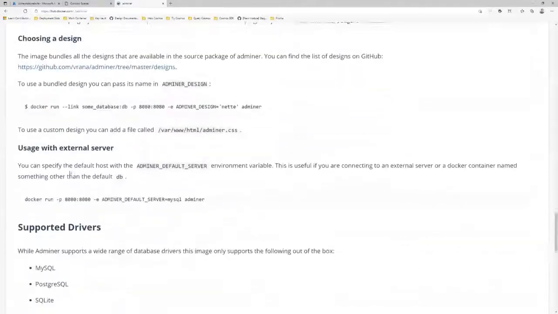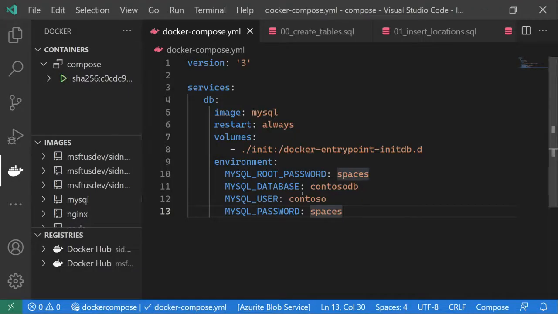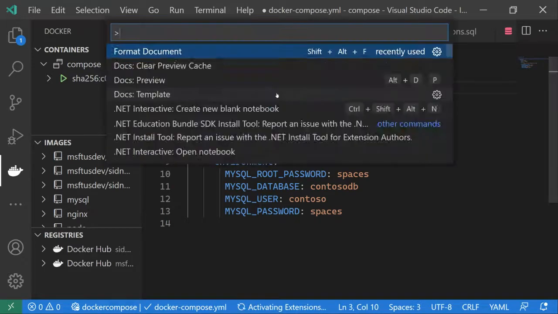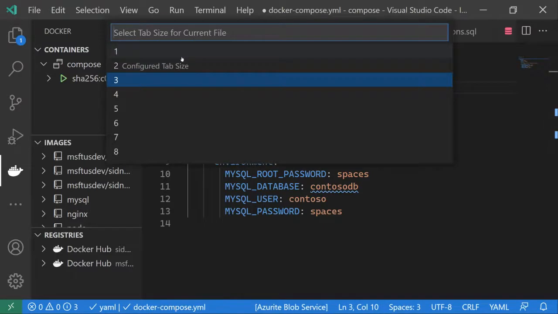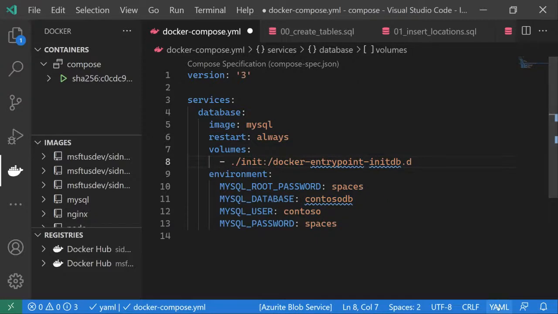Now it says you can specify an external server and other settings. We're going to keep it super simple. What we're going to do is set up Adminer. Let me switch back by going in and creating a new service. I'm going to rename this service from DB to database because I like database being my host name instead. I'm also going to switch to the YAML tool so I can format this. Indent using spaces too. A little crazy about my indentations.